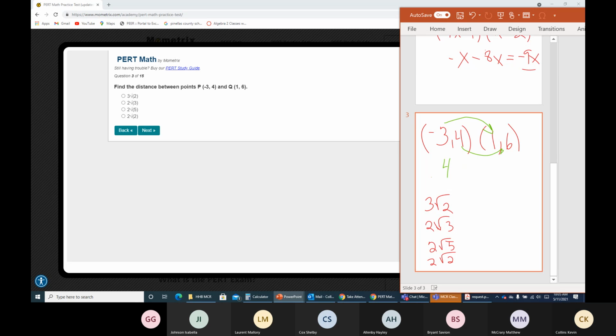Yeah. So I said it's Pythagorean theorem, right? So that means we're going to square this guy, and add them together. So 4 times 4 is 16, and 2 times 2 is 4. 16 and 4 is 20. And then we have to square root that guy. So the answer is the square root of 20. So you notice we don't have the square root of 20 as any of our answers, right?